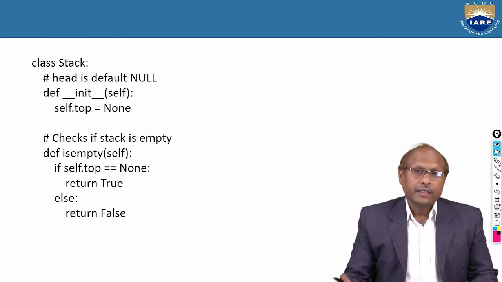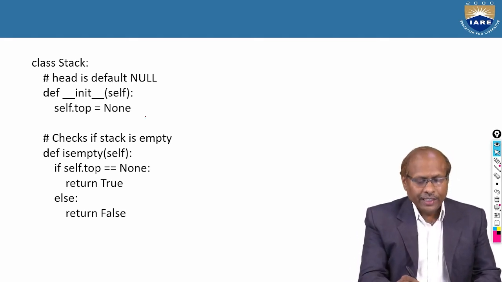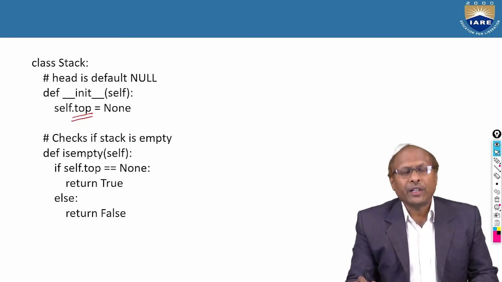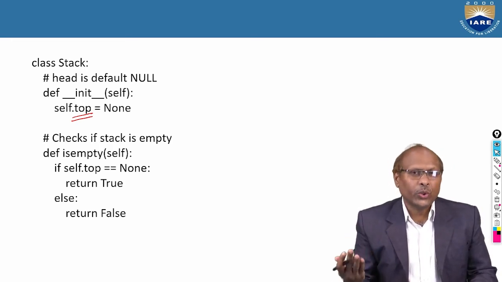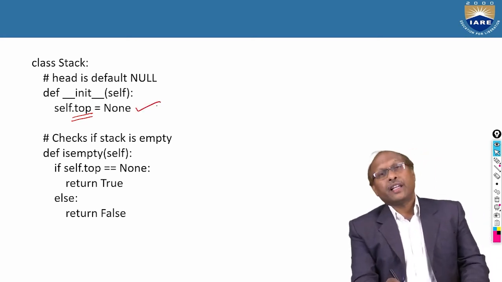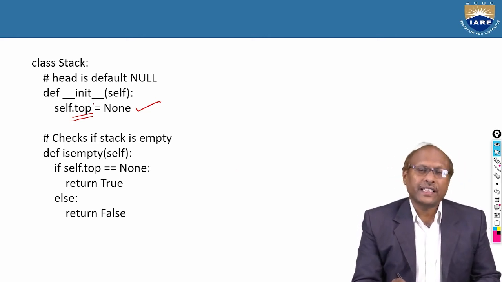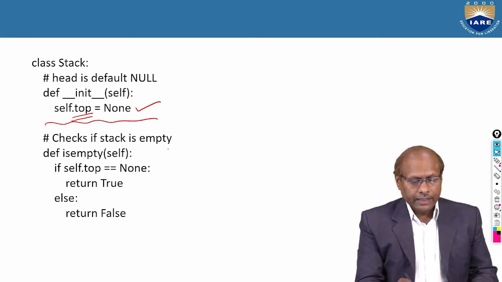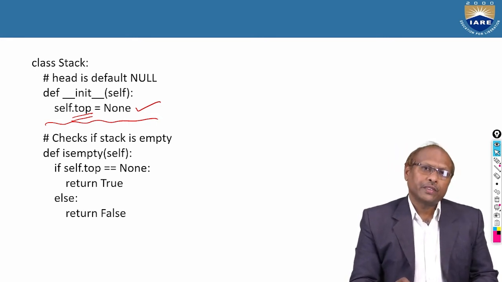Similarly stack. Now you are implementing stack using linked list. So there I am maintaining one special pointer called top pointer. What is the top? Top is the pointer which is pointing to the topmost node. But initially there is no node at all. There is no element at all. So that's why top is None. Where do you have to initialize? You have to initialize in the constructor, because whenever the stack object is created, in the constructor you have to initialize this way.